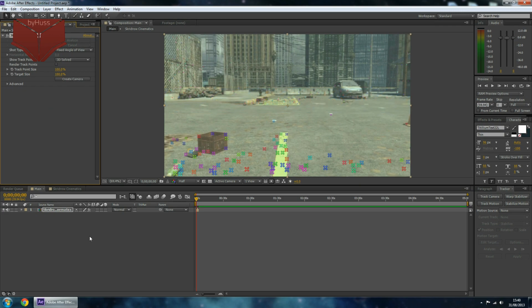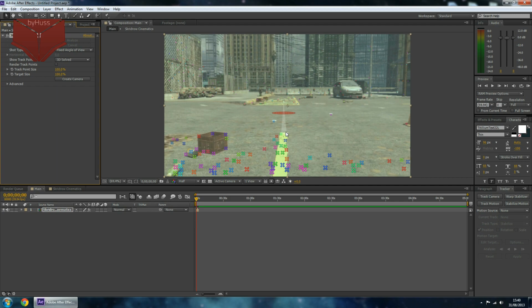Okay, we're back, and as we can see, we've got all these points here with this red circle thing. Basically, we just want to select the point where we want the text to be. You can change the position of the text, but the angle will be more difficult. For example, we don't want the angle to be like that, or like there. So you want to find a flat point if you want your text to be straight on the floor. Right here is a perfect example, absolutely perfect.